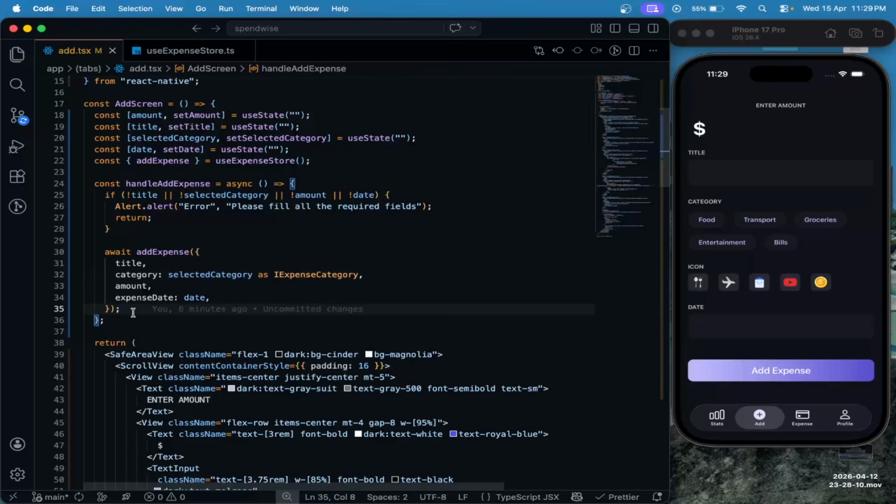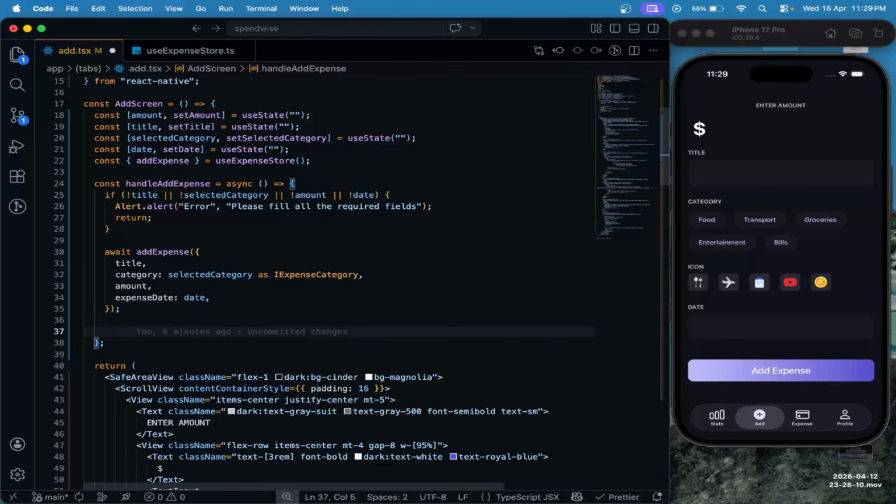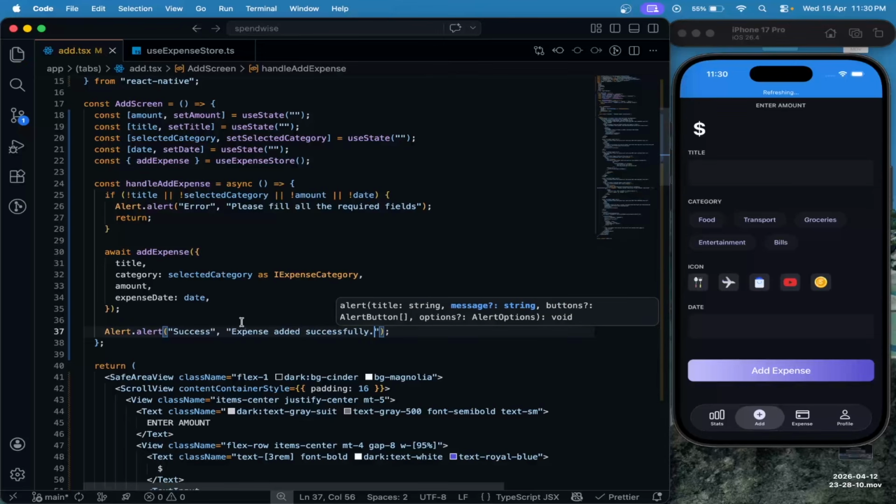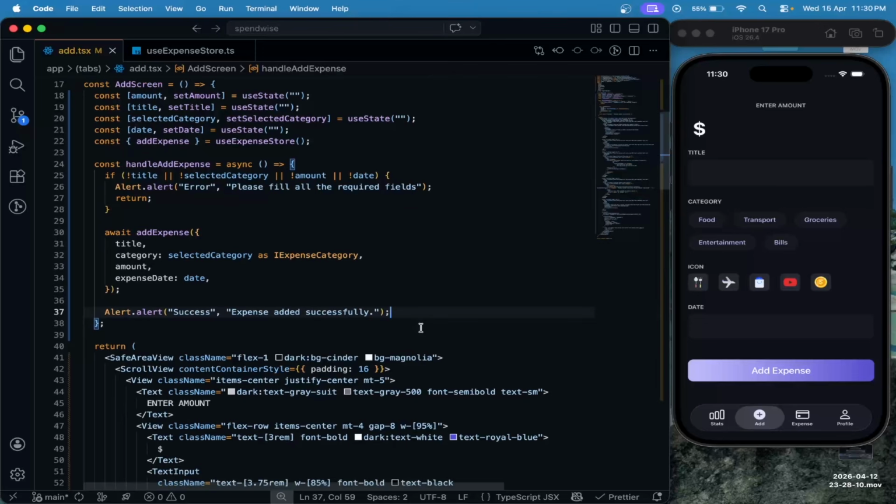And if the expense is successfully added, we'll say alert success, and in the description let's give this message, expense added successfully. And after adding the expense, we can also give the user the option to add another or cancel.